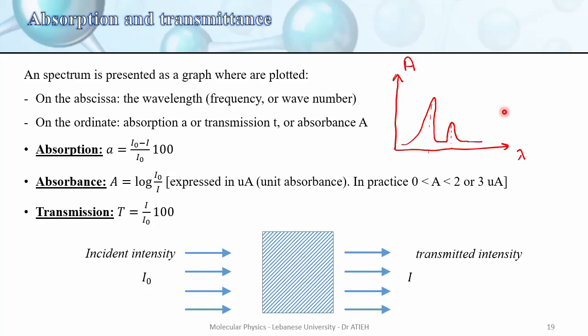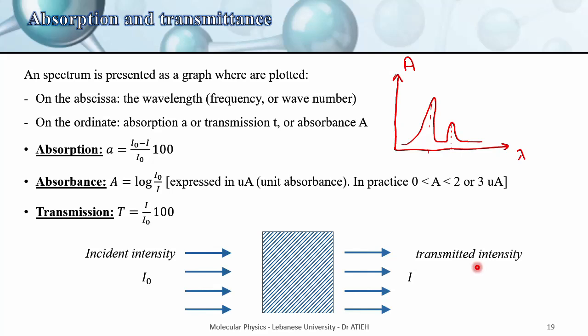So what is this spectroscopy about? This spectroscopy talks again about the interaction of a light with a sample. This light has an incident intensity, let's call it I0, at a certain wavelength lambda. It crosses a sample. The molecules of this sample will absorb a part of this light, the rest will be transmitted with an intensity I, so I is the transmitted intensity. And for sure there is a part which is absorbed by the molecules of the sample.